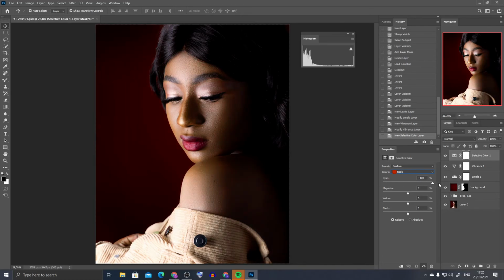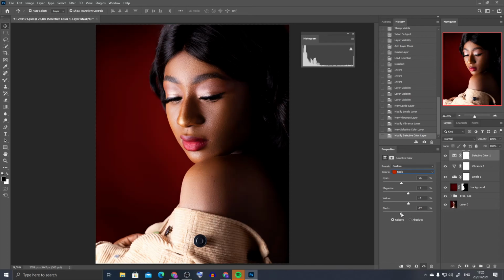Cyan, if you come here, you introduce the opposite of cyan. So right now I'm going to pull this in here a little bit because I want to have some reds in the image, and I'm going to play with the magenta a little bit. So go to the extreme, go to the other side. This is fine. I think I'll go to very tiny here, or 1, and the yellows, go to the extreme. I think I'll pump a little bit of yellows here, so about 4 is fine. And also the blacks, I can bring in some blacks a little bit into the image.